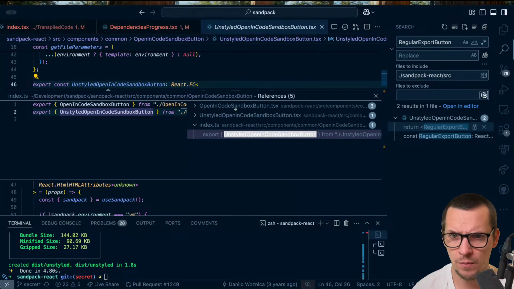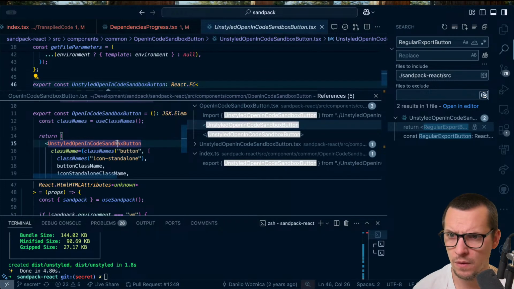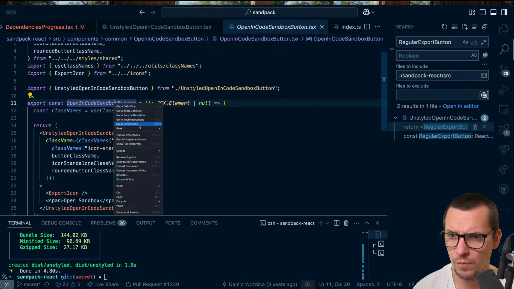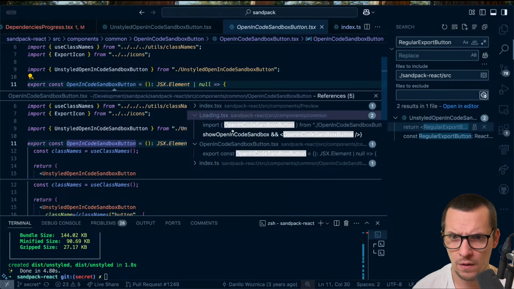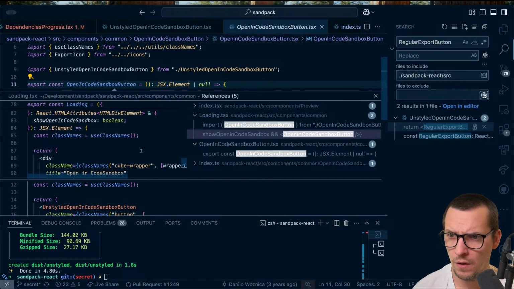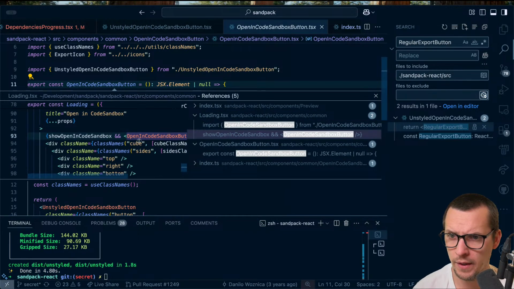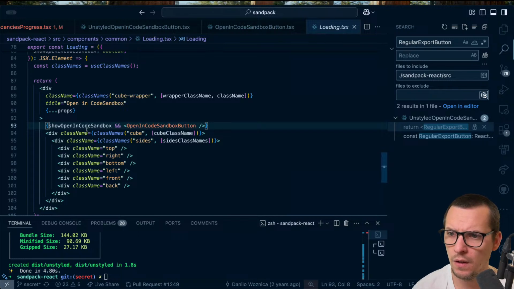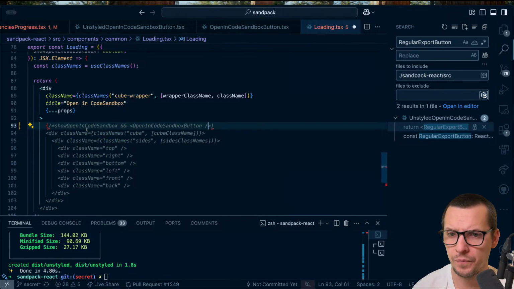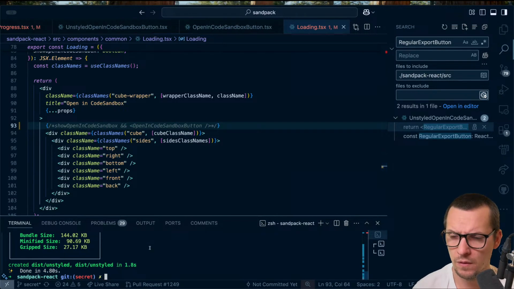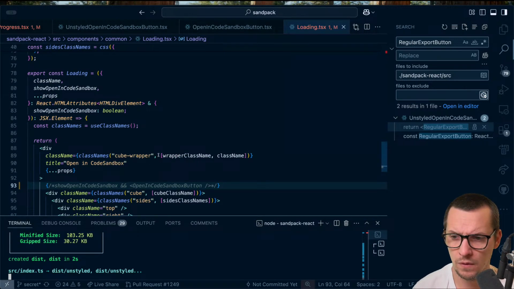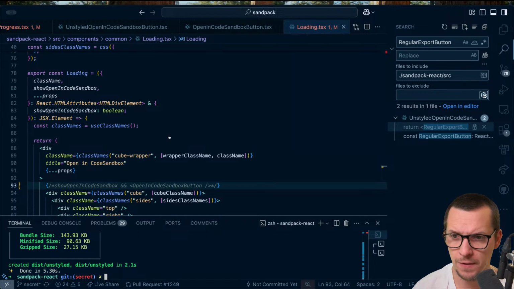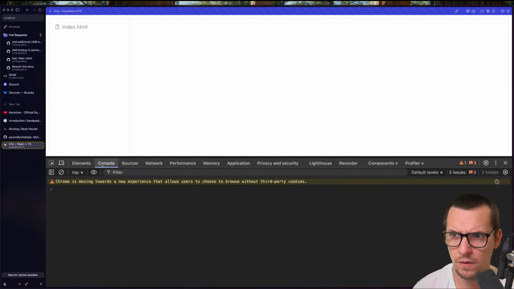Installed, open in CodeSandbox. Open in CodeSandbox button, but I didn't use it, did I? Loading. Oh, I guess this is the thing. Or maybe I should just fix it. Okay, no, now we have it.